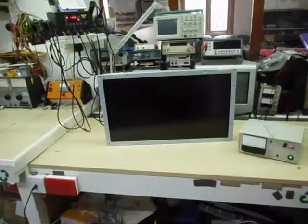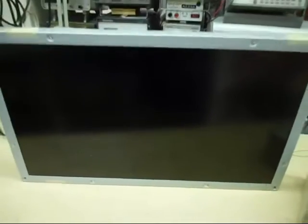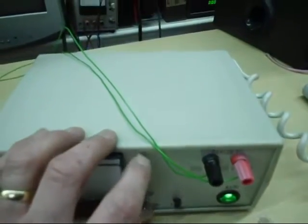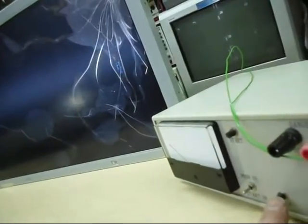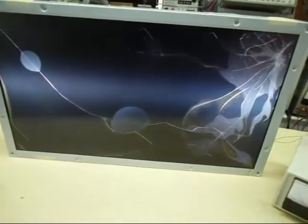I'm going to connect these two wires in and light up the backlights. So here we go, connected up, plugged in the mains, powered up. The screen is a 26-inch cold cathode backlit fluorescent screen and it looks absolutely fine. But when I press the start button, you can see the screen is powered up and it's actually cracked. Press stop and it goes off. As you can see, from the outside the screen looks absolutely fine until you power it up - then you can see it's cracked.